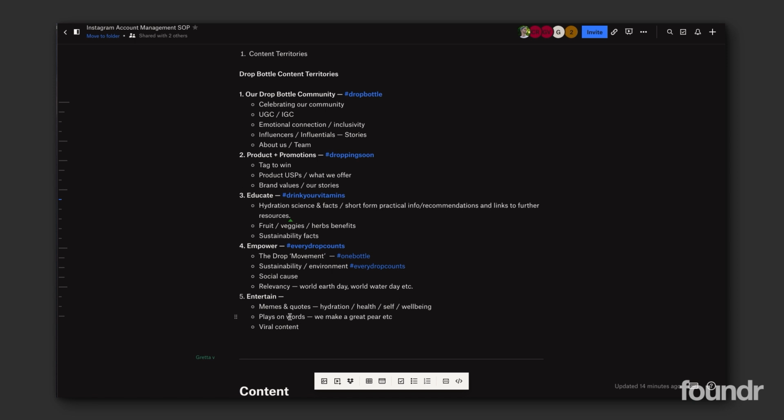So you can see the way that depending on where you want the most emphasis to lie, you can start to weight the content territories in different ways and create a posting pattern, because you've got to do this day in, day out. It's much easier to have a pattern so that when you go to post, you're like, okay, I'm up to an educate post and I'm going to do a recipe for the educate post. So that way you never run out of content.